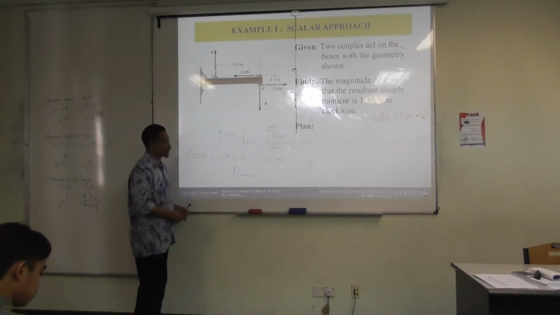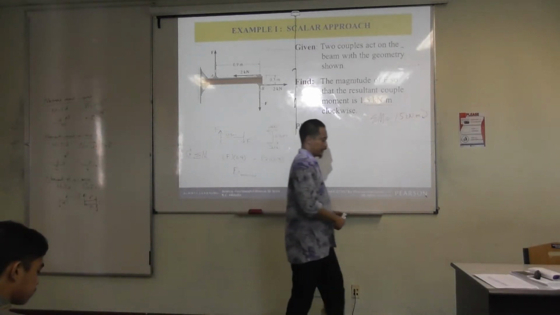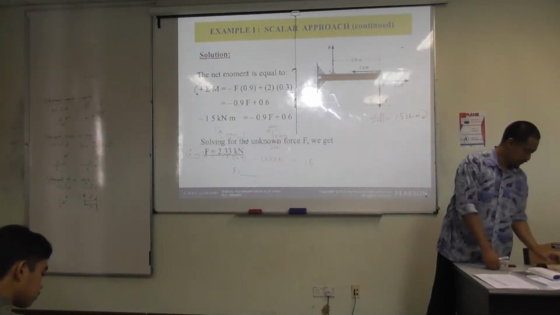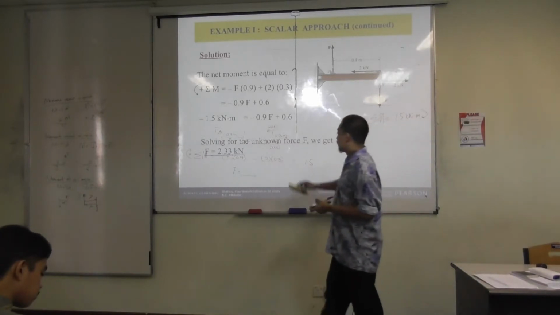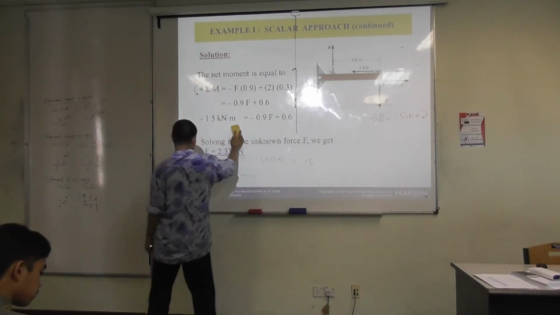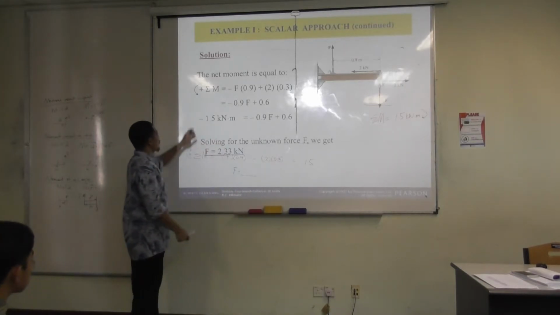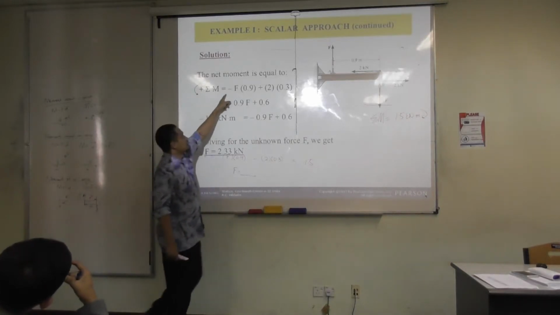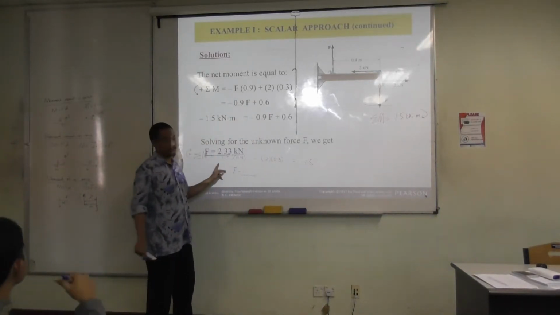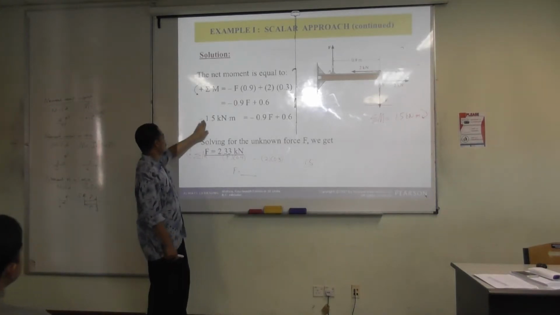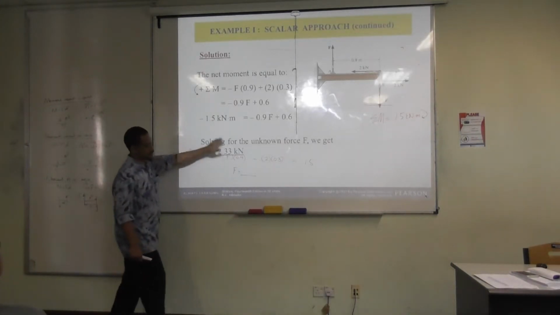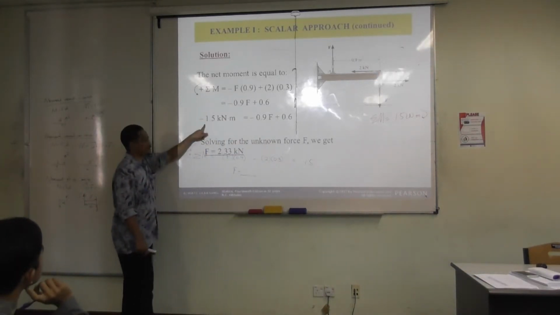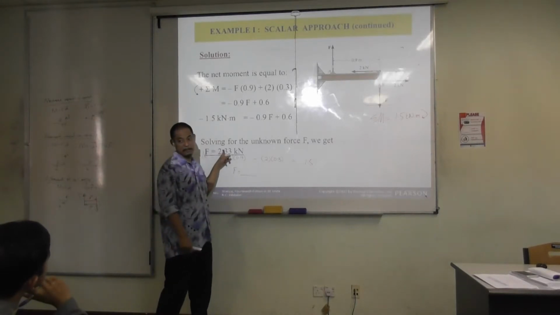Okay, understood? Now, if you look at the slide, you will see that the equation actually considers counterclockwise as positive, right? So that's why this is negative and this is positive, which is the reverse of what we have. If you use this one, then make sure this one is negative, meaning 1.5, because the question says it's clockwise. When you consider counterclockwise as positive, it must be negative there, and the answer should be the same, right?